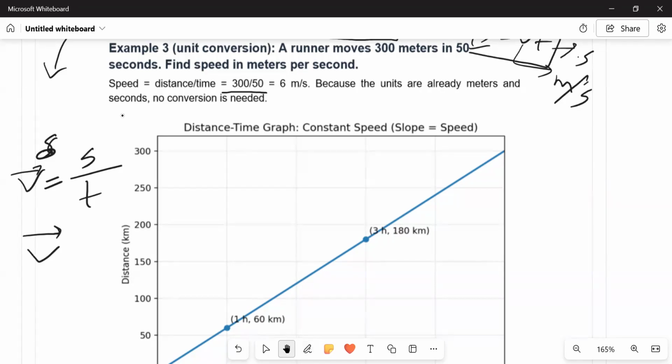By the way, just a survey question. Do you guys know what a vector is? I'm not going to explain what a vector is, but have you guys heard of it? Let me see. Just write yes. Have you guys heard of it?